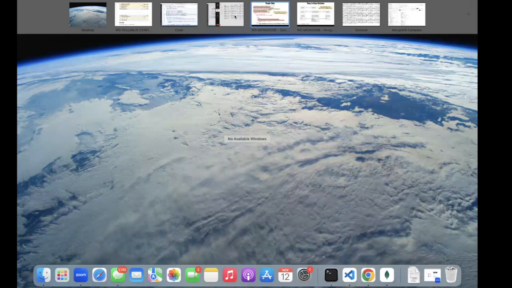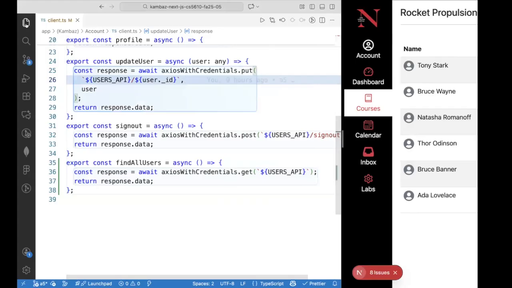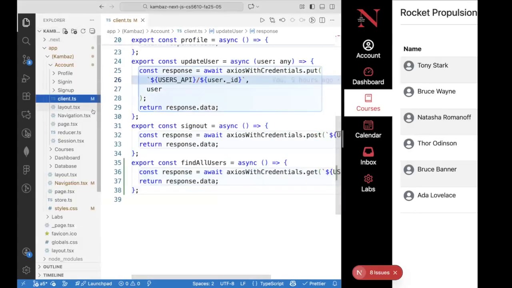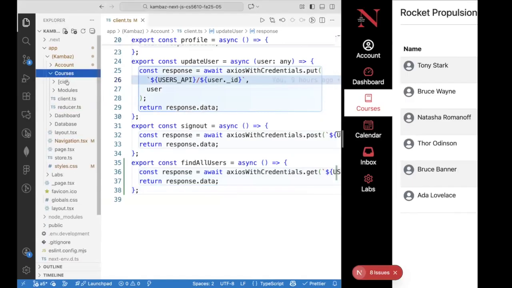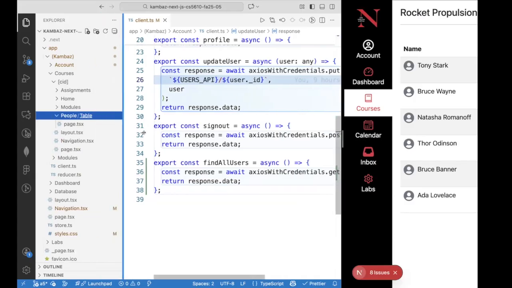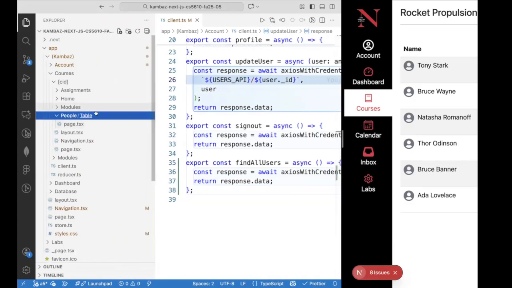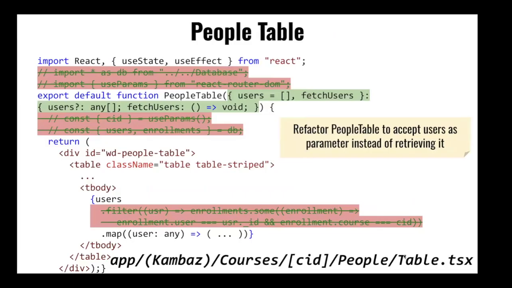So on the client side, let's move over to the table here. So let's see. We have account, we have courses, and we have the people. Also, instead of being a page, we're going to convert it into being a component, because it's going to be part of a page.